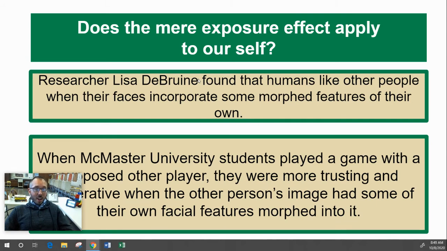We have some research that finds that humans like other people when our faces incorporate some morphed features of our own. So if you remember the other day, we talked about in-group and out-group bias. Because my in-group is more exposed, I'm more used to them. I might also find them more attractive. It also applies to just people that share facial features that are like ours. We were more trusting in some research studies if the person's image in that study had some of our own facial features built in, kind of showing maybe a genetic predisposition to those inside our small social circle.